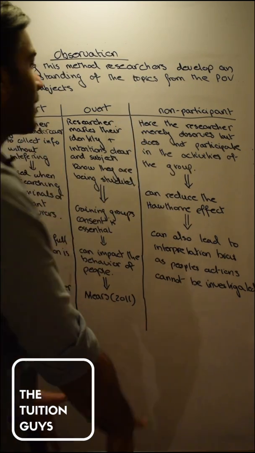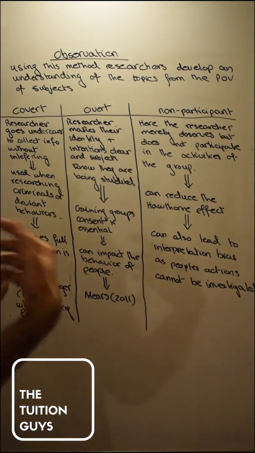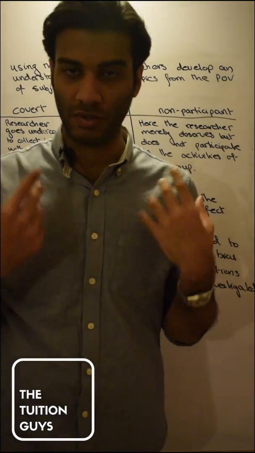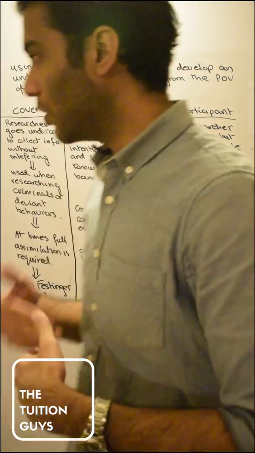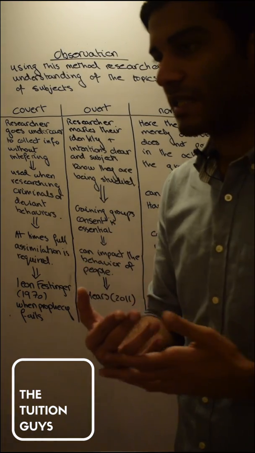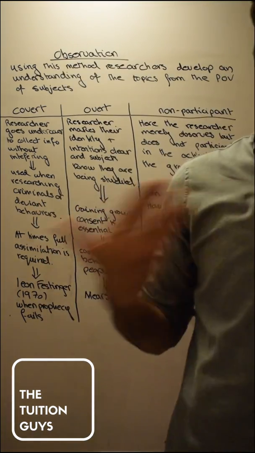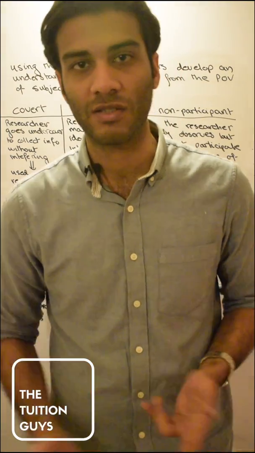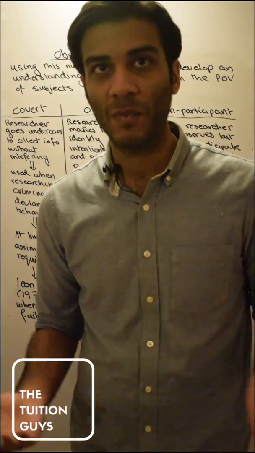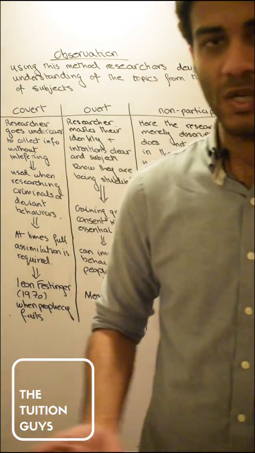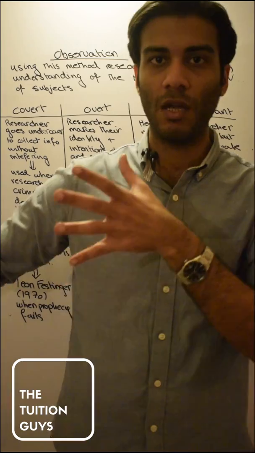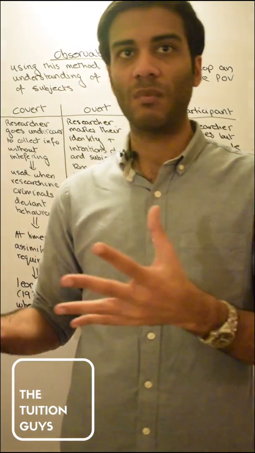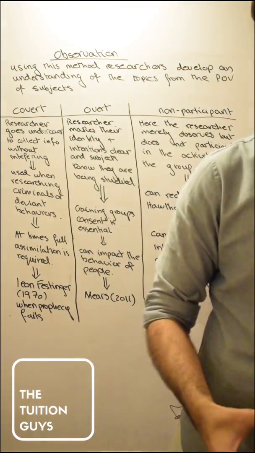Now, coming over to our middle column, this is overt participation. In overt participation studies, as compared to covert, you, the researcher, the sociologist, make your intentions known. You basically tell the participants or subjects, yes, my name is so-and-so. Such as me, I could go and tell people that my name is Faizan Himani and I want to do a study on your particular school, and I want to see the social environment in the school, what kind of student groupings you have, because we know in every school you have the cool kids, you have the jocks, and you have what people call the nerds. So I want to study all these social processes as to what causes certain people to be grouped into these categories and why these categories come about.